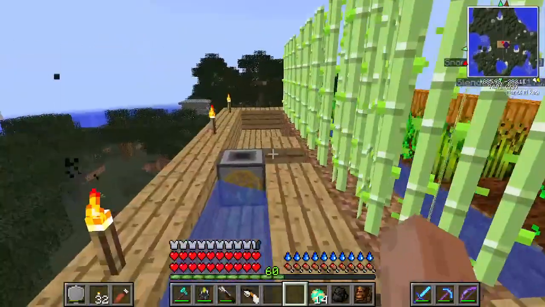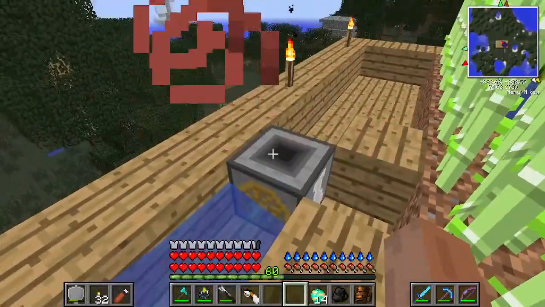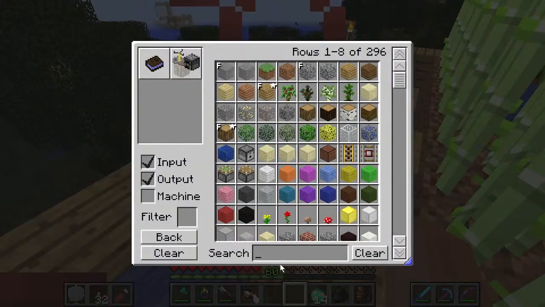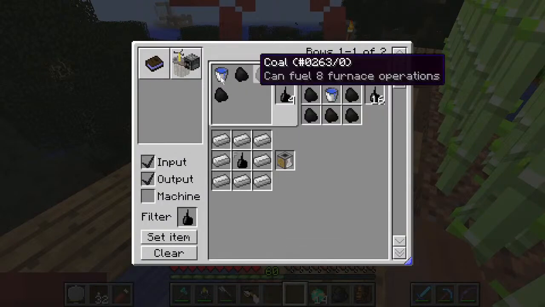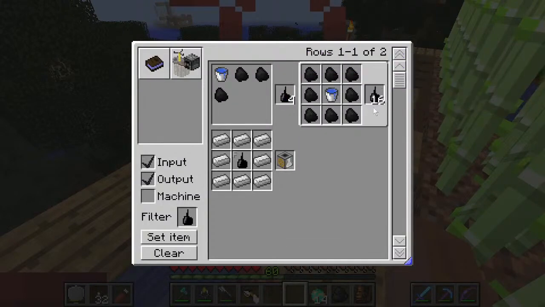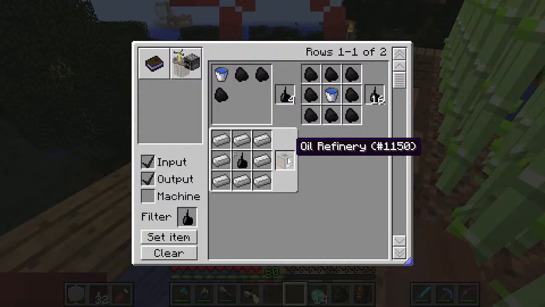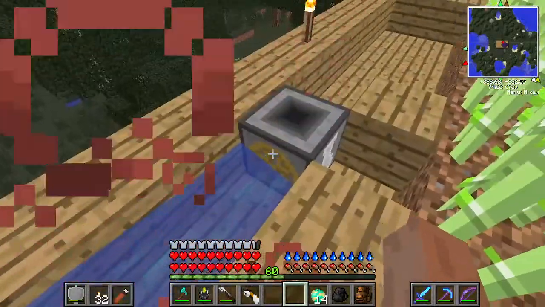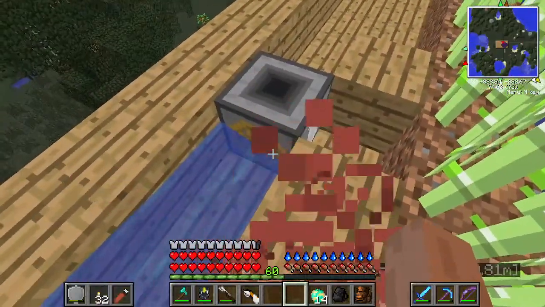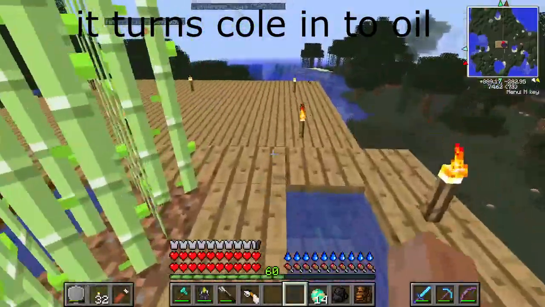But anyway, while we're up here, I'm going to show you guys that I made this. This is an oil refinery, and if we go into our recipes, I can show you how to make it. You just need the oil, which you make like this, with water and coal. And then you just surround the oil with iron and you get the oil refinery. Now the way you use it is you have to have water flowing into the side of it, this side, where this weird wheel is, and then it will create oil over time.